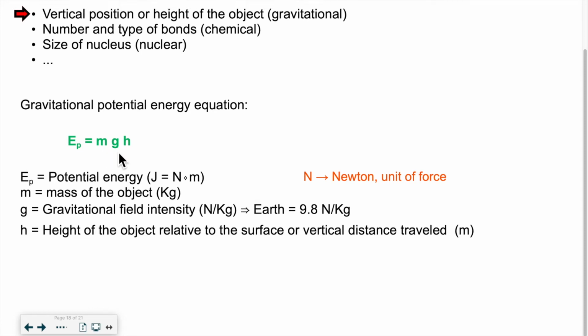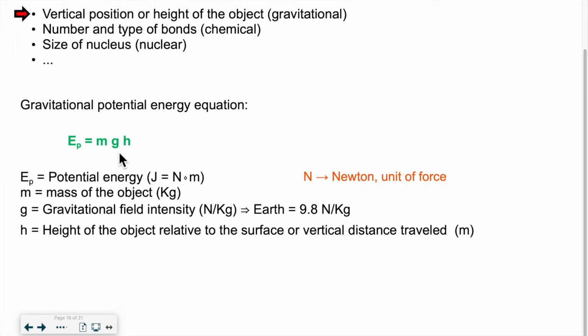So mass times gravity. So are we on Earth? Are we on the moon? Are we on Mars? The gravitational pull is not the same. So in most cases, obviously, the problems will be taking place on Earth. The value on Earth, you have it over here, is 9.8 Newton, which is the unit of force per kilogram of mass. So it's also dependent on the mass of the object, as I pointed out over here. So G is 9.8 on Earth. If it's anywhere else, the value would be provided to you.